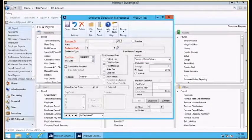But if you ever set a calendar year maximum or a lifetime maximum, the system is going to go and look at the summary information for that deduction and that employee and see, has that employee met that maximum for either the specific calendar year or for their lifetime? If it has, that deduction is not going to come out. So that's another place that I've seen people get tripped up, is that they maybe set a lifetime maximum at some point and now they're using that same deduction code again. If that maximum's on there, it's not going to allow that deduction to keep going. So those are three areas right in the deduction maintenance that you want to keep your eyes open for.